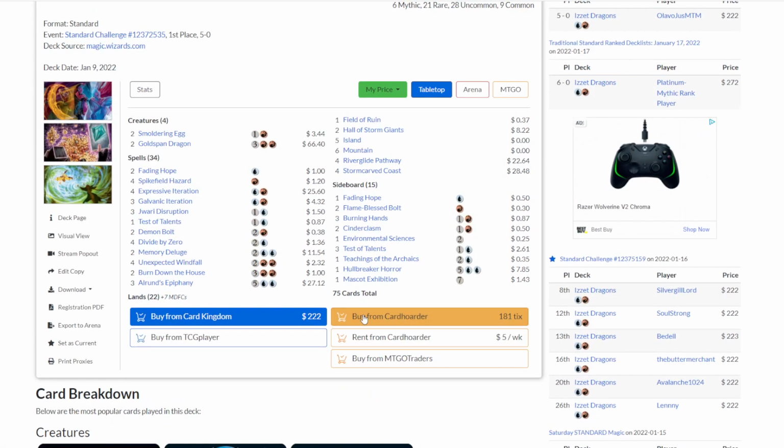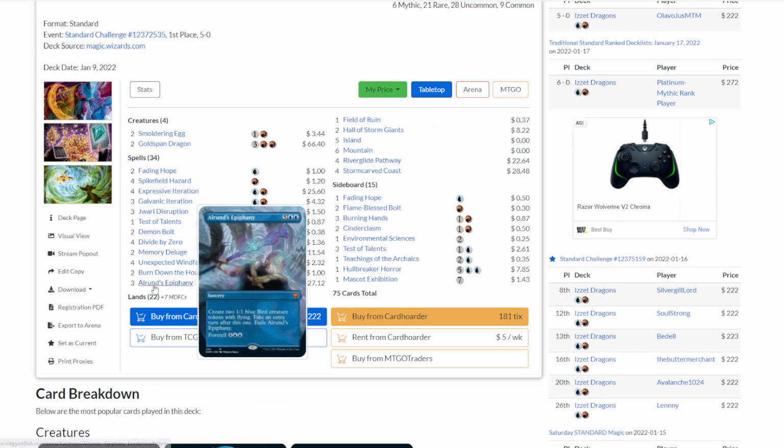If I were to ban cards right now, it'd just be Alrund's Epiphany. Get rid of it. It's just an unfun card. The Foretell pushes it over the top. It's just a bad mechanic, with not being able to then Duress it out or get rid of it. They can just set that up early, and then eventually they're going to be able to get so much value out of Alrund's Epiphany.